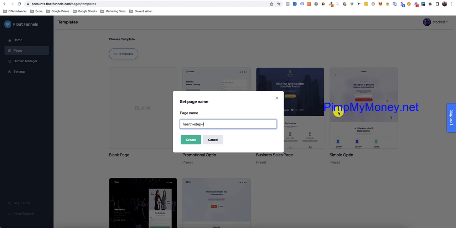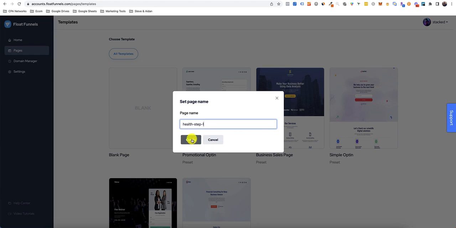And so we're just gonna go ahead and create the first step of this funnel. And what you would do here is you would create a second question page based off the first page, and you would create an opt-in page based off pages 1 and 2. When we actually get to the traffic portion of this course, I'll show you what a full funnel looks like. For now, we're just going to focus on creating one really nice page.